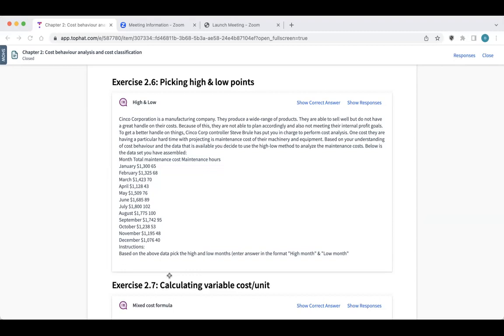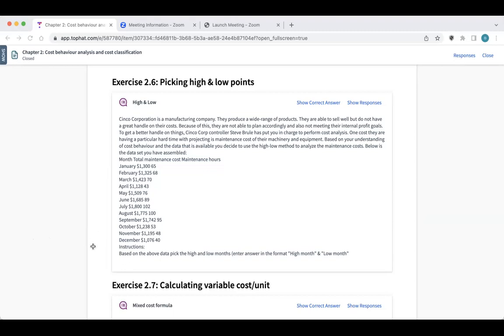Moving on now to exercise 2.8. I just kind of want to focus here. They want us now to come up with the fixed costs. We have the variable costs per unit. Now we want to determine the fixed costs. This is our formula, remember, C equals Vx plus F. So of the four variables, what do we have? What is known at this point in time?